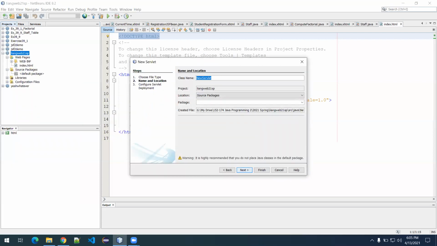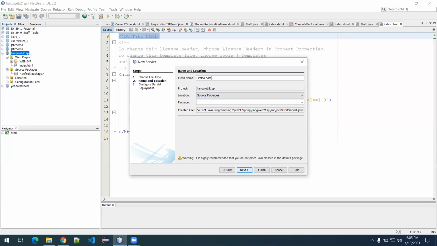Now that'll bring up a new set of dialog boxes that we're going to step through once again, and add some stuff. The first thing that they would like us to do here is to create one called First Servlet. So let's just follow along for the sake of getting it working. We'll just type first servlet, just like that. It should indicate your project name.